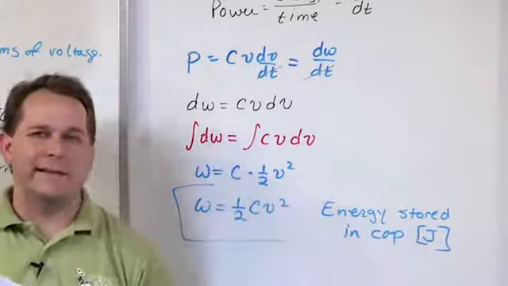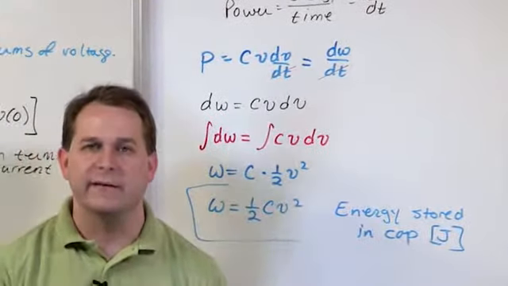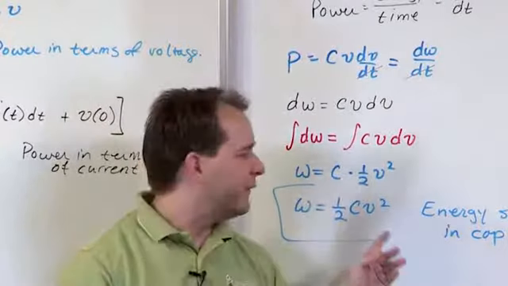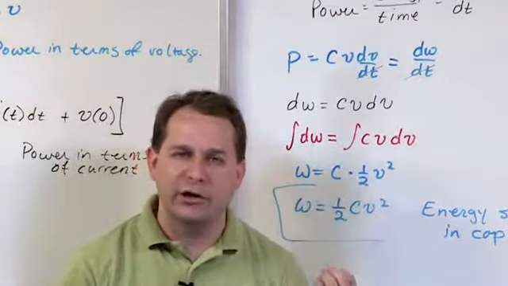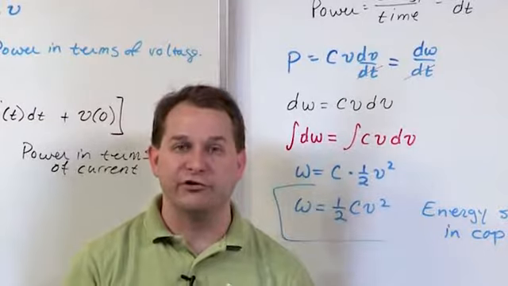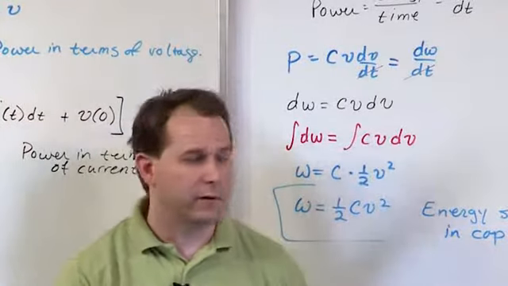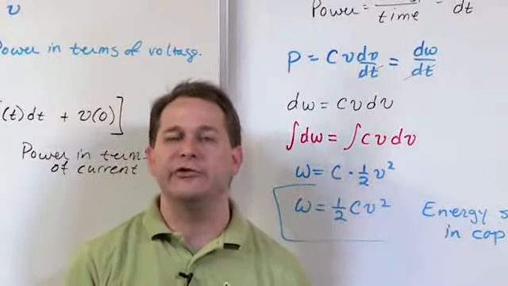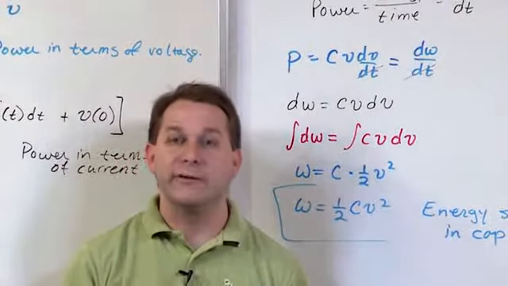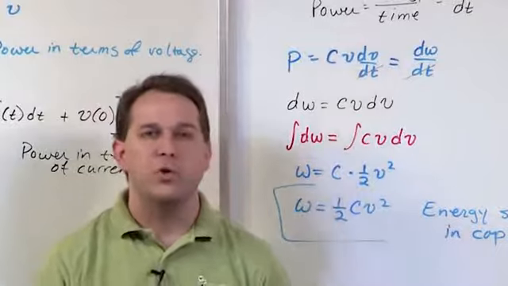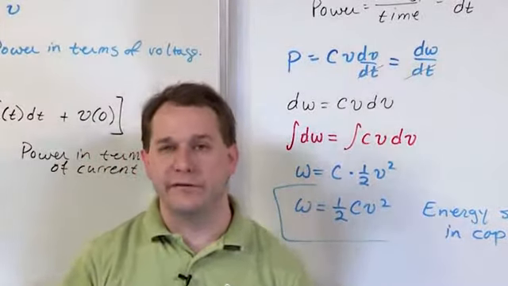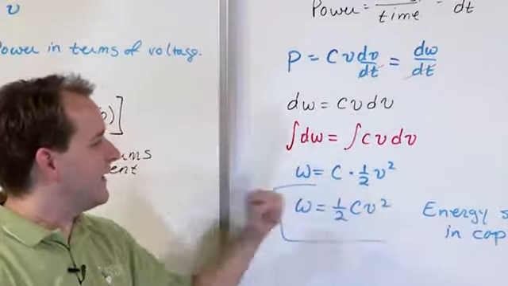And that just kind of goes back to the physics. When you talk about inductances, the energy stored in the magnetic field comes from the current flow. So it's 1/2 L I squared. It goes as the current squared because current's generating the magnetic field. Here it goes as 1/2 CV squared because in a capacitor, the energy is stored in the electric field. The electric field comes from the charged particles, which arises as a voltage across those plates. So that's why it goes as V squared. But it ultimately has exactly the same form.